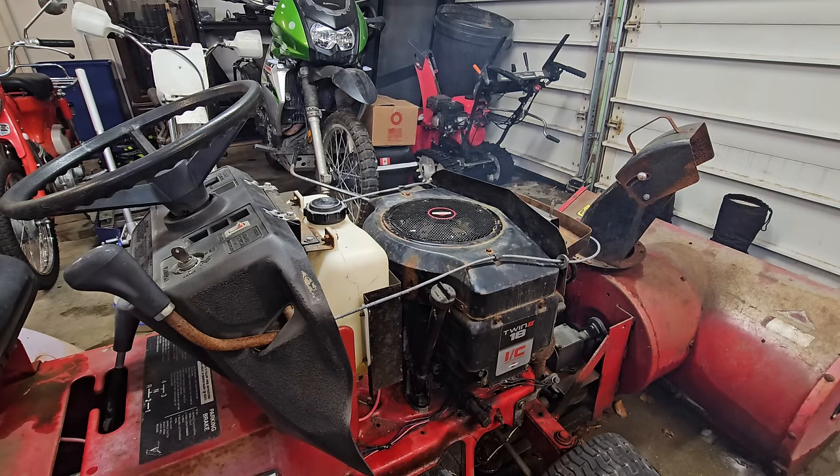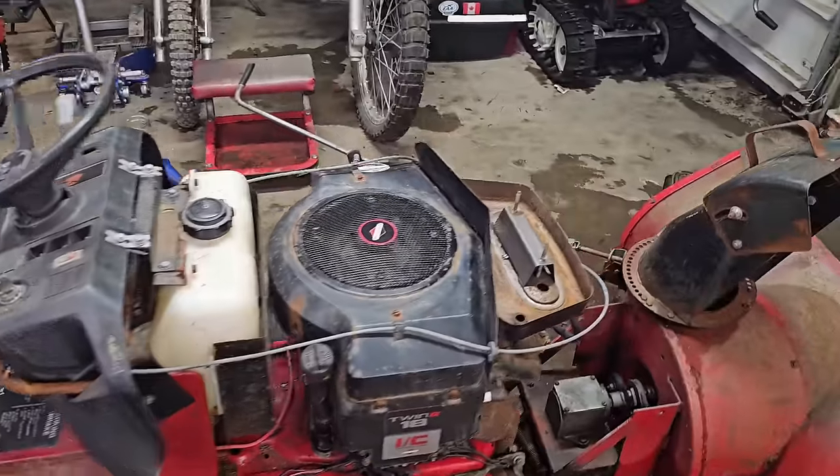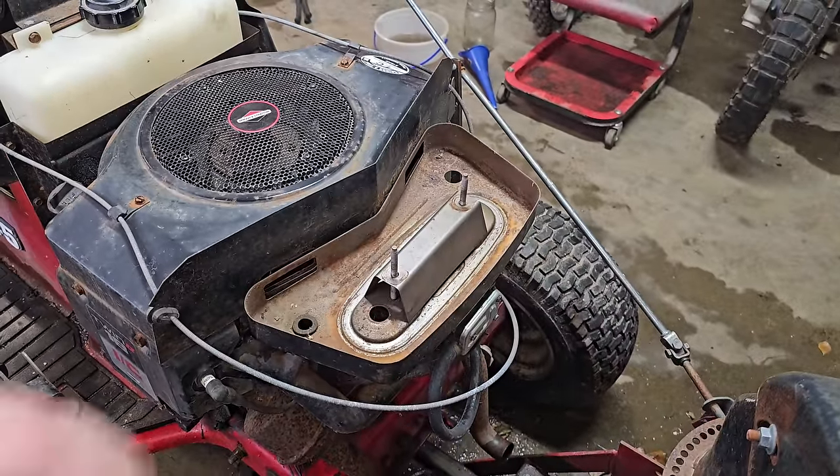So with fuel, it starts. So it looks like our carburetor might have some gunk in it, not allowing fuel to get to the engine like it's supposed to. I'm gonna try it a little bit more, and if not, we'll take the carburetor apart and see if we can clean it up. Yeah, I tried it a couple more times and it's just not getting fuel. So let's go ahead and take this carburetor off, see what we can do to clean it.